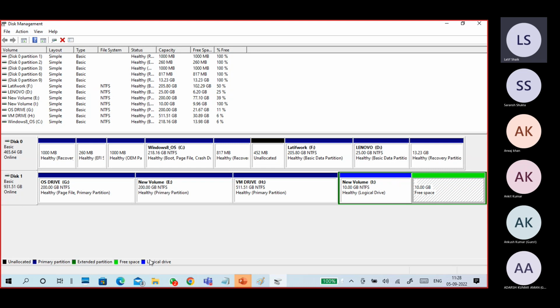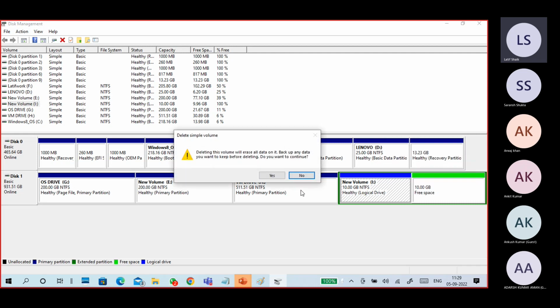The light blue, logical drive, and in bracket also logical drive. See, first partition, second, third. Third is finished. The fourth one is entirely, this part becomes the extended partition. Inside the extended partition, there are logical drives. Okay, so this is a very simple way to explain MBR, because this is MBR: 1, 2, 3, 4. If it is a GPT, I can create partitions directly.